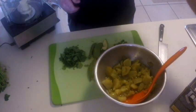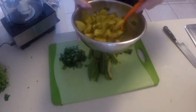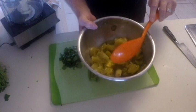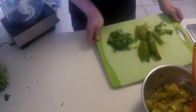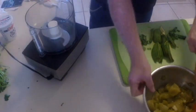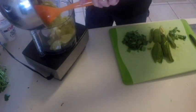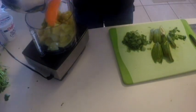Okay, everything is cooled down now. Here's our mixture. It's nice and cool after cooking for about 15 minutes. And we've got the rest of our ingredients ready to go here. So what we're going to do now is take my food processor, and we'll just scoop these tomatoes, tomatillos, and the garlic and jalapenos into the food processor.